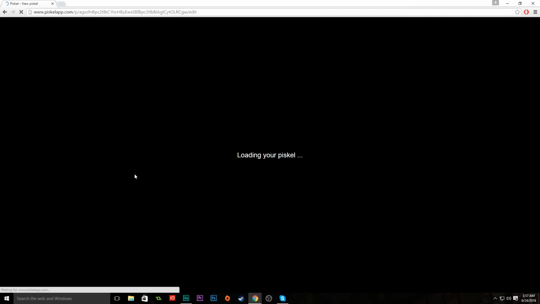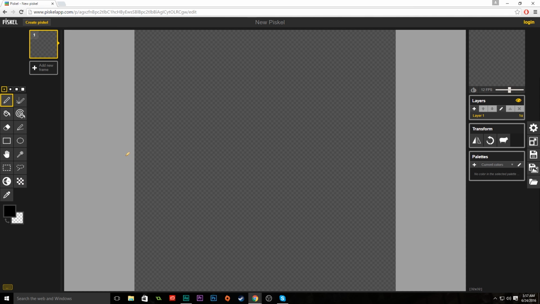Let's go ahead, clickety-clack, create sprite. Now the default is going to be 32 by 32, and with this I've actually made a lot of faces, as you can see here, and also in my previous videos I've been starting to use more faces, starting to kind of get the hang of making some pixel art. I've also made some faces for some friends, some clients, so yeah, I'm pretty excited about learning more about pixel art, getting a little bit more intricate.